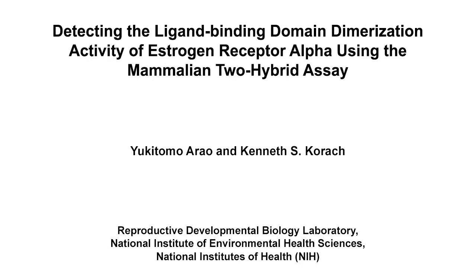So this method can help answer key questions about the ability of estrogenic ligands to regulate estrogen receptor alpha and the mechanisms of selective estrogen receptor modulators. The main advantage of this technique is that it is a simple method. It demonstrates ligand-dependent estrogen receptor alpha ligand-binding domain dimerization activity in the cells.